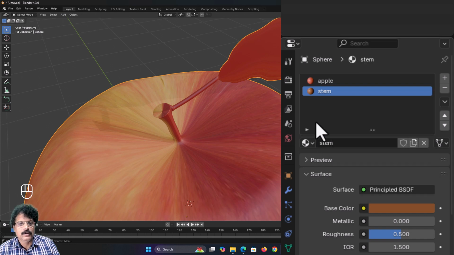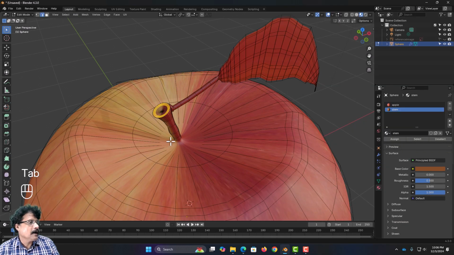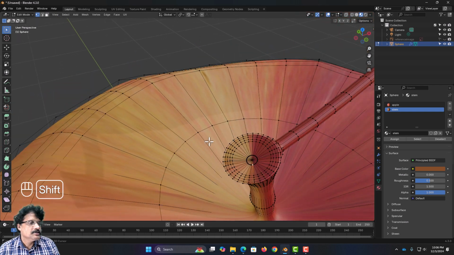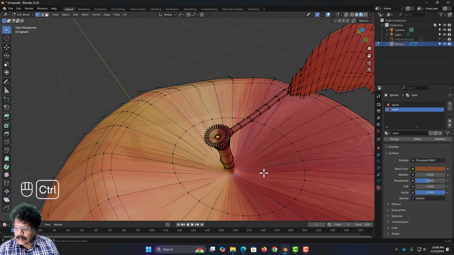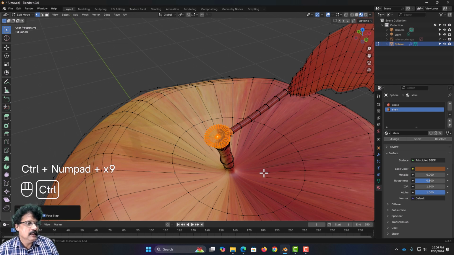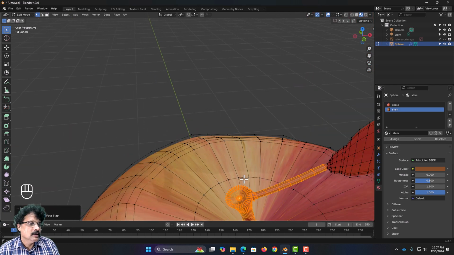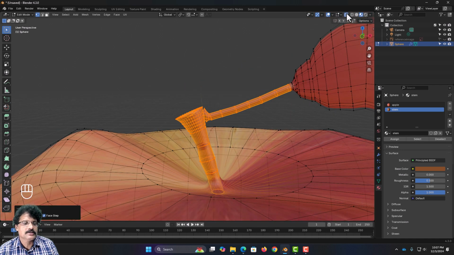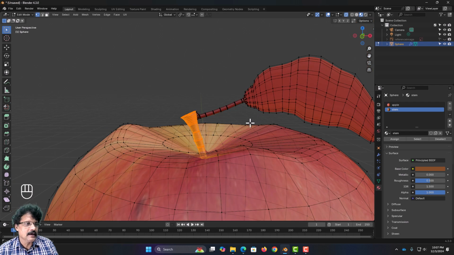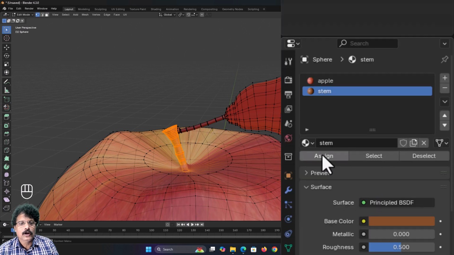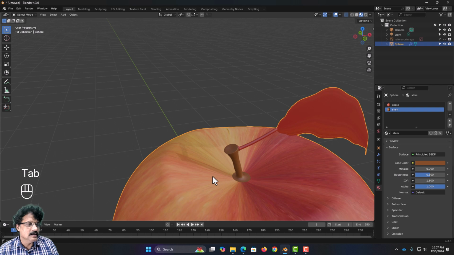So I am going to select this brown tint, and then here I will press tab, and now with vertex selection, I will select one vertex at the center here. I will select this center vertex and then press Ctrl plus like this till I have this entire selection of the stem. But the only thing here is I don't want this part to be selected. So for this I will come into the X-ray mode and then press C, this circle selection, and with middle mouse click, if I drag it, see all this will now get deselected. So I have selected only the stem area. I will right click and cancel it. So only the stem is selected, and now I am going to assign this material. Now you can see that this has been applied to the stem.